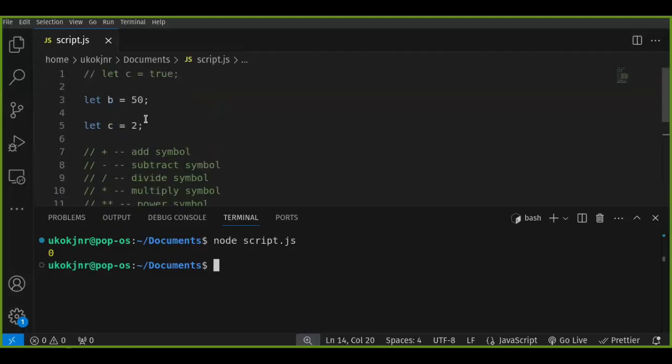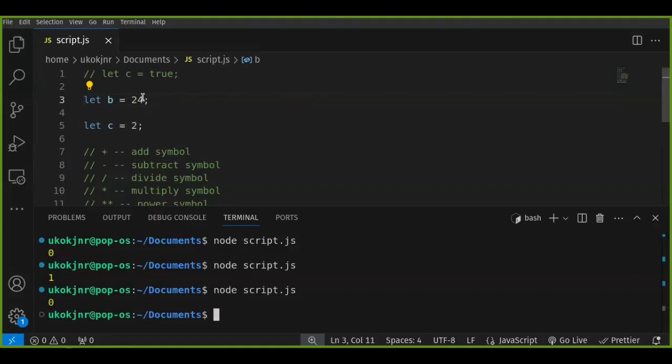But let's do 25. Yeah, so dividing it would have a remainder actually. So that would be 2 times 12 would be 24, then remainder 1. So the answer would be 24. I'm sorry, the answer would be 12, remainder 1, right? Of course, if this was 24, there would have been no remainder actually. So that's it actually.